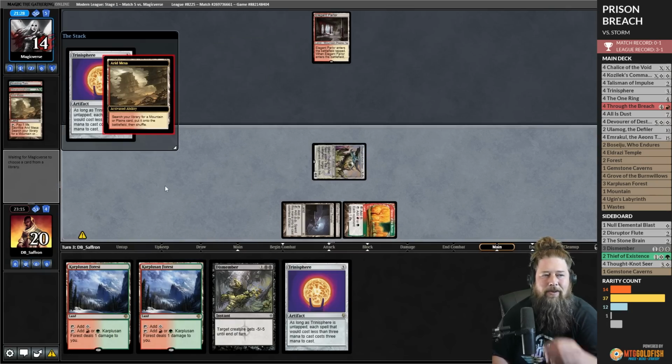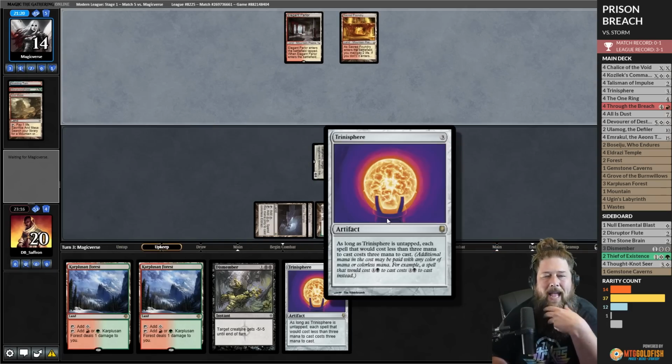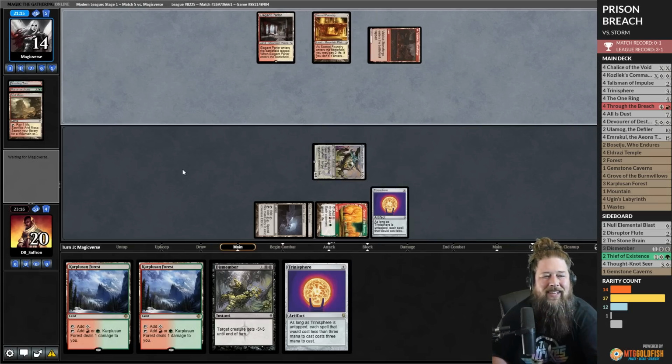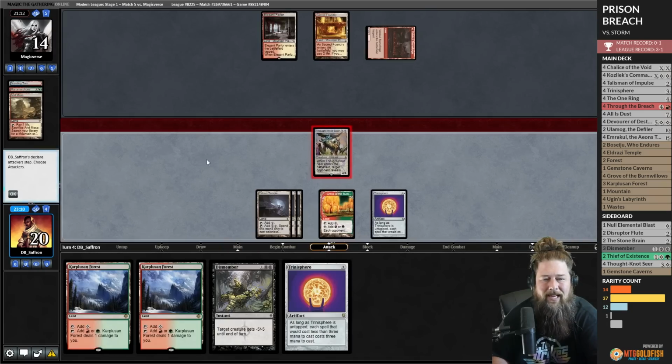Trinisphere. Opponent cracks Sacred Foundry. Tapped. So now everything costs 3, no matter what. There's no getting around it. Your Ral's not going to save you. Well, we'll play Eldrazi Temple. Get in with the Thought Knot Seer.